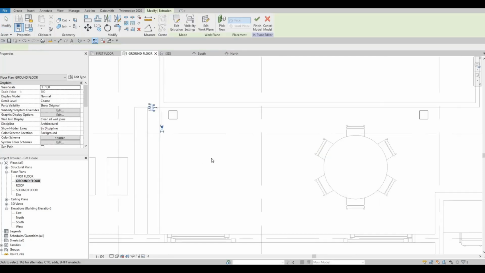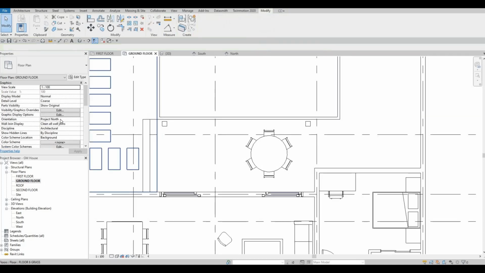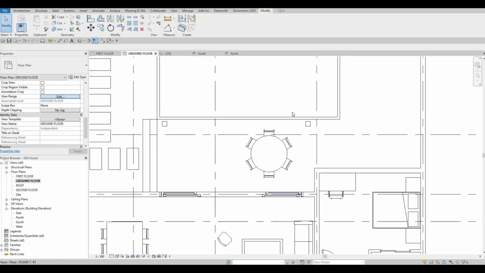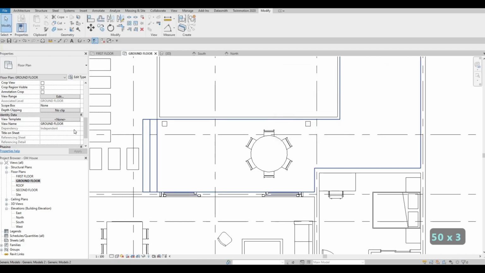So go back to ground. The only problem we have here is it's not showing up the one at the top, so we need to change our view range again. This one, let's go to top offset to be around 5,000, and hopefully it shows.